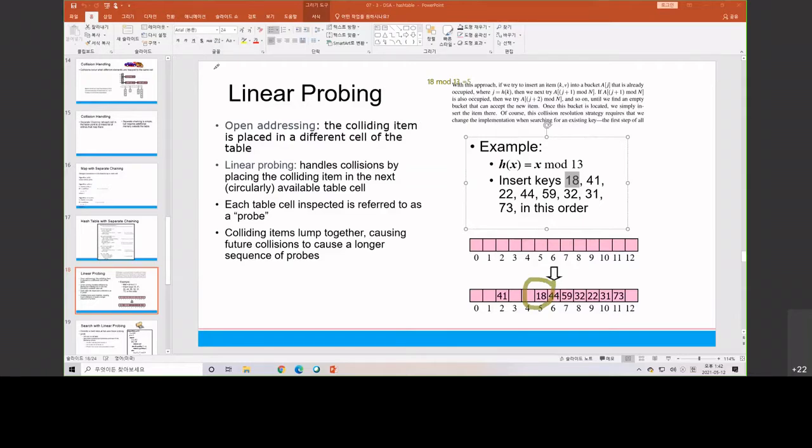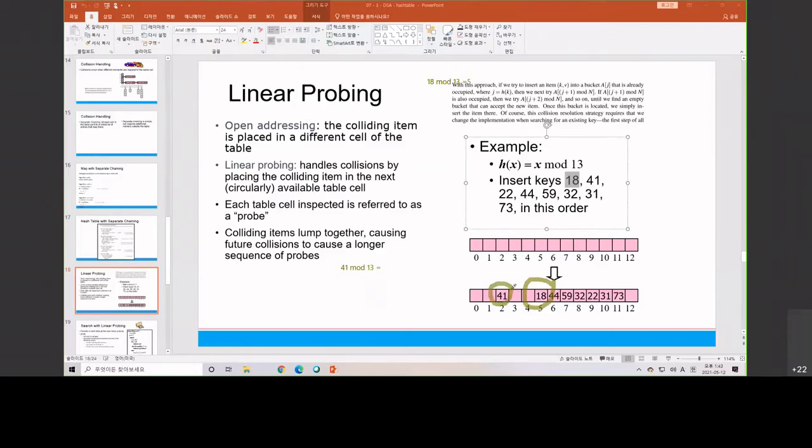And then I would like to know what is 41 mod 13. 2. Okay, perfect. Then we put 41 in index 2.